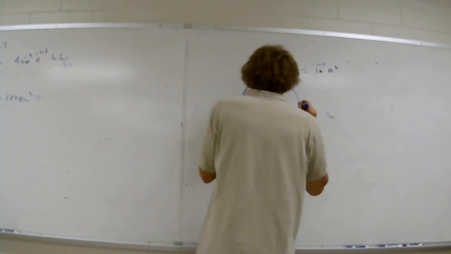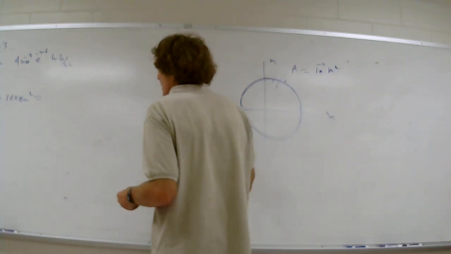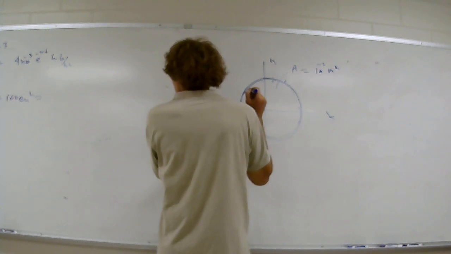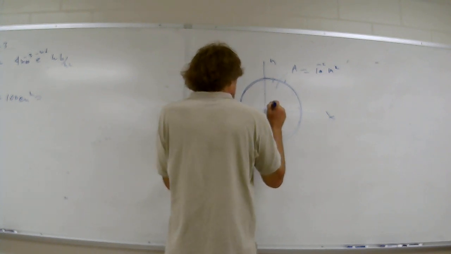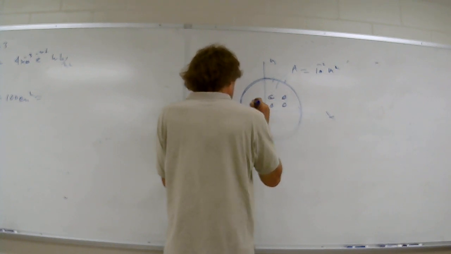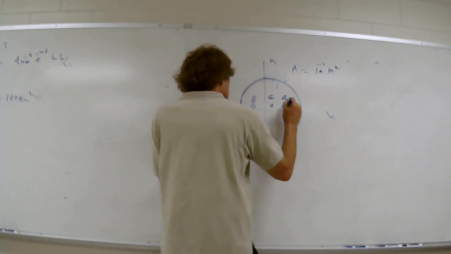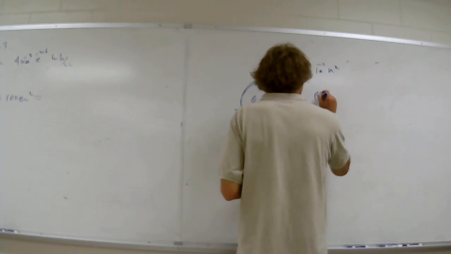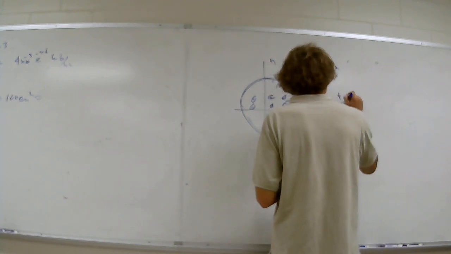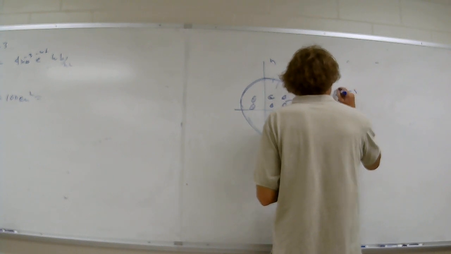Meters squared here. Now I've got a B field coming out of the board. If this is X, Y, Z, it's coming out of the board, and I'll get out of your way for it in a second. So this B field coming out is actually equal to 4 times 10 to the minus 3rd.